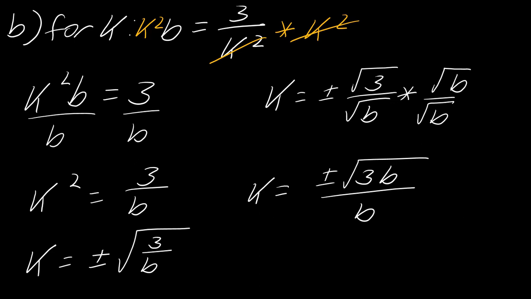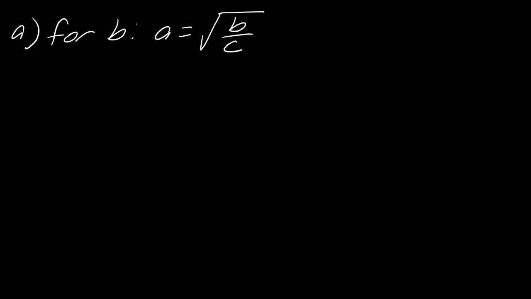Okay, so that's working with squares. So now let's talk about how you work with a formula that has a square root in it. So now I want to solve for b. So I have a equals the square root of b over c. Now in this case, the letter that I want to solve for is encumbered by this square root. So I actually can't do anything until I get rid of this square root.